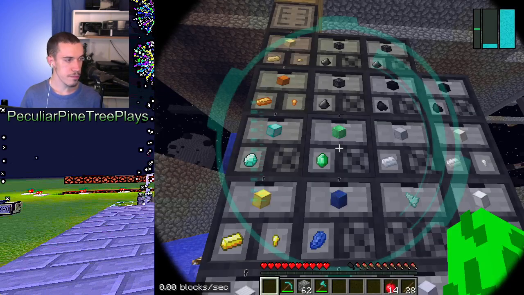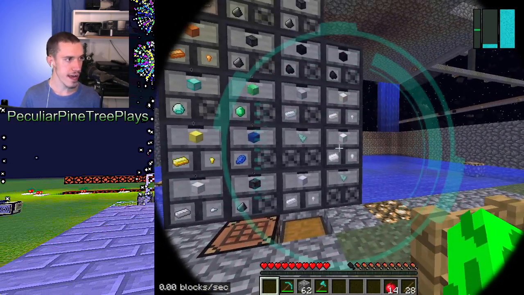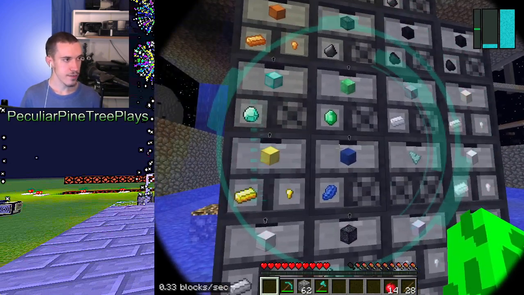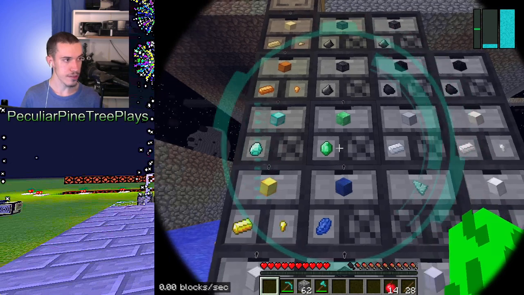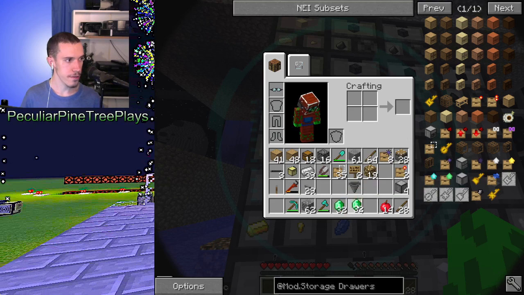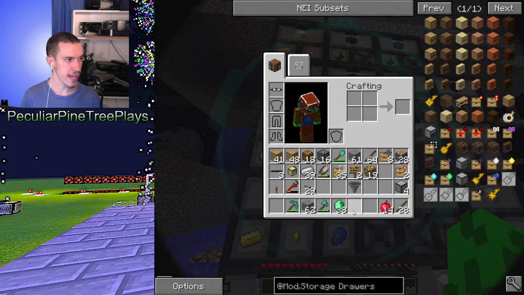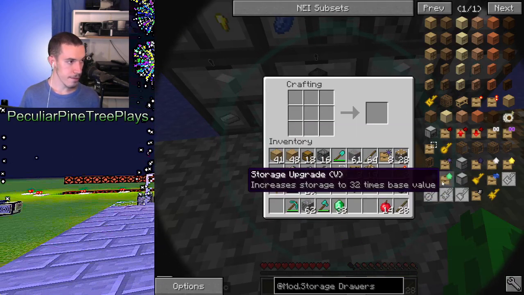And how many drawers do we have here? Let's add one to every drawer. So this would be 4, 8, 12, 16, almost 20, 19. So that would mean 38 emeralds that we would need. So not two stacks. How about 32, and 6 more, 38. There we go. Let's drop that in there. Okay, so we have 38 emeralds. Let's go ahead and create some storage upgrades. Get these barrels upgraded. Now, oh yes, here's the thing: how much does that give us?